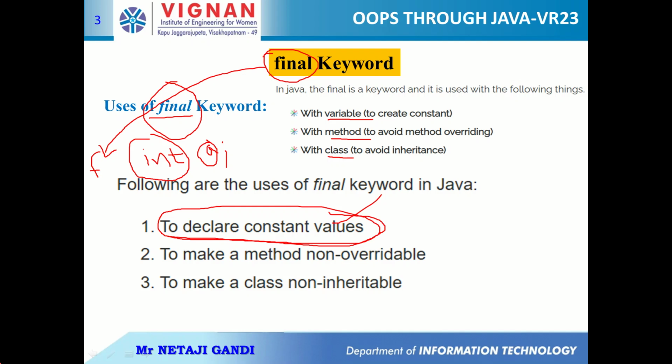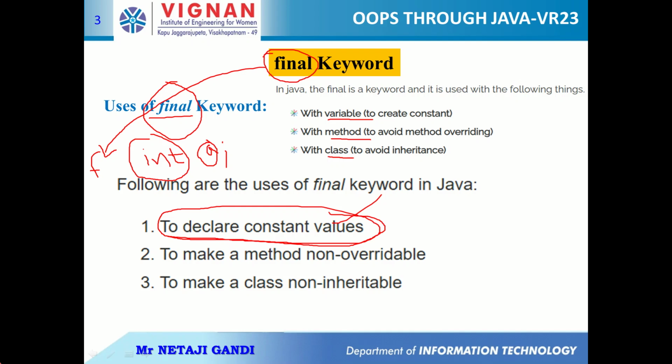Cycle is a vehicle, scooter is a vehicle, bus is a vehicle. But the properties of a bus are different, the properties of a car are different, the properties of a bicycle are different. But all have the same name, that is called a vehicle. Like that, you can take many examples. Tiger is an animal, cat is an animal, but the properties of cat and tiger are different. Polymorphism can be implemented in two ways: method overloading and method overriding.